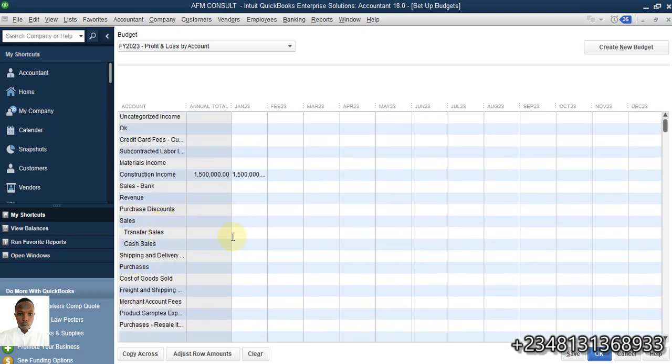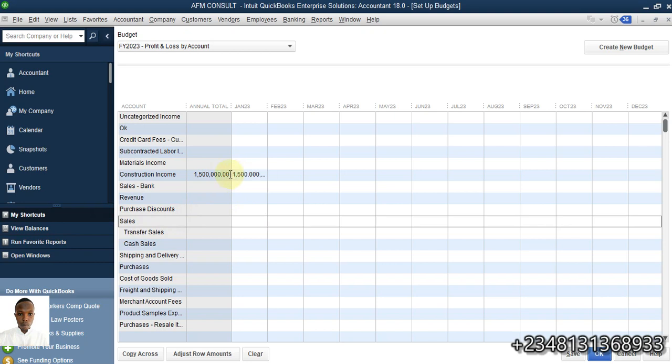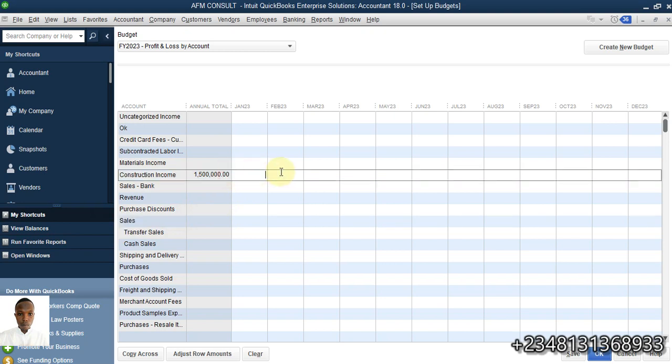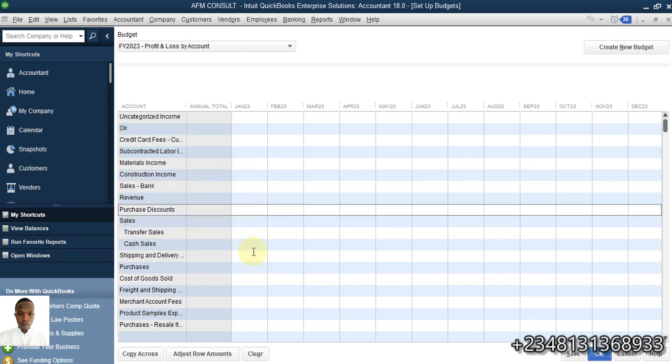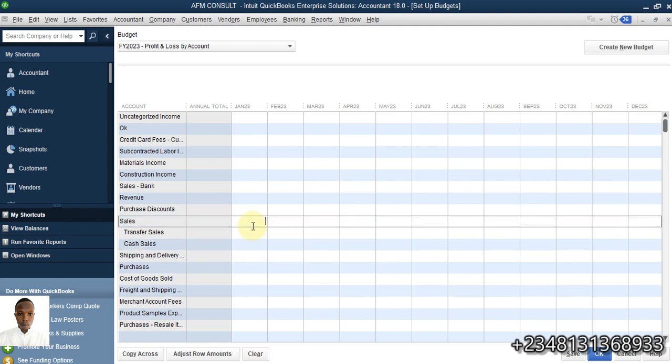Then as regards revenue, let me push this a little bit. Let's say we are into construction also, and we also sell, or preferably we are not into construction, but we are into sales. So might decide to have just a sales figure, so don't bother about the transfer sales and the cash sales here. Let's say 25. Oh no, how huge?